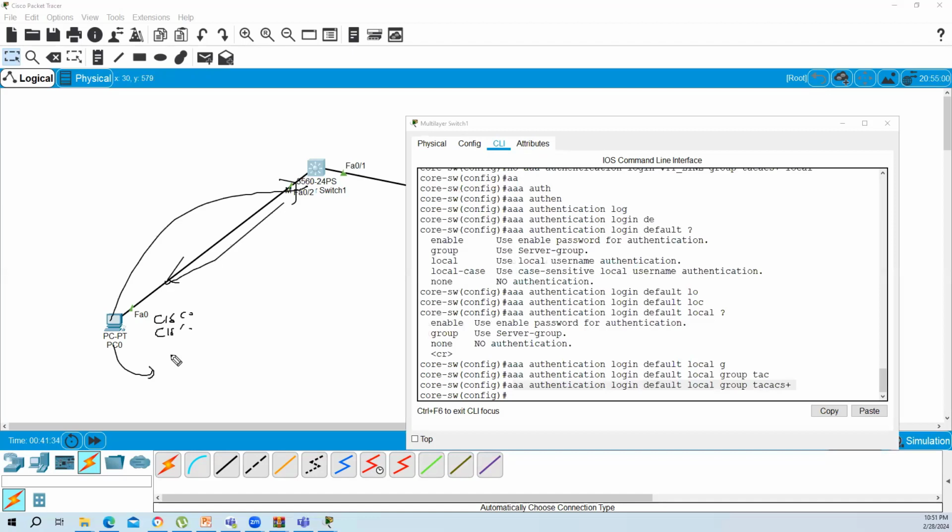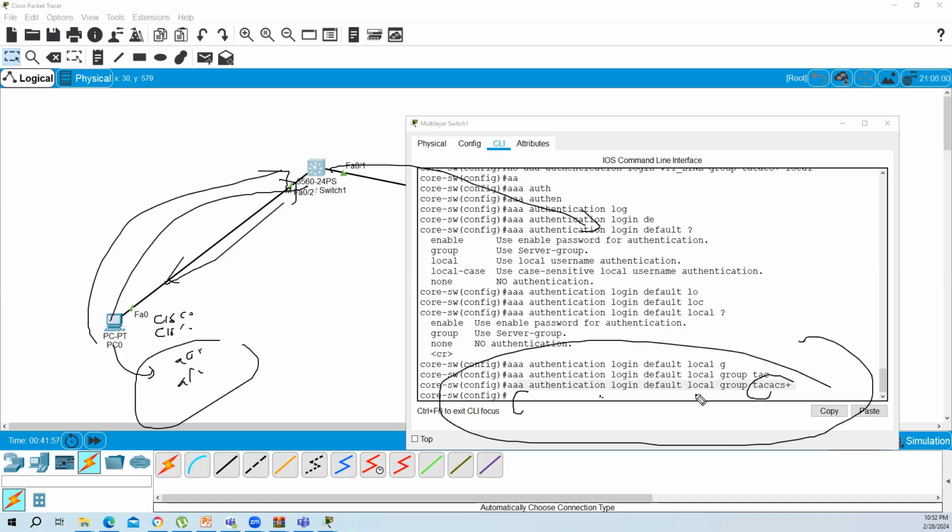And if you use the username and password admin, first it will check whether we have any username admin. The Cisco switch may say no. Then it will send this username and password to TACACS, and as TACACS has this username and password, it will allow you to log in. So by configuring this, your local account as well as your TACACS account can work at the same time.